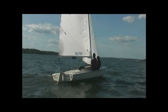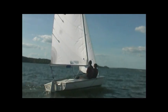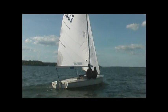Okay, so you can see when you trim in your main like that, the boat wants to turn up into the breeze. I do that all the time where I trim my main hard and suddenly the jib is luffing. Oh, here you go. Okay, yeah, so a quick ease of about 3 or 4 inches, hike out, and then trim it right back in.